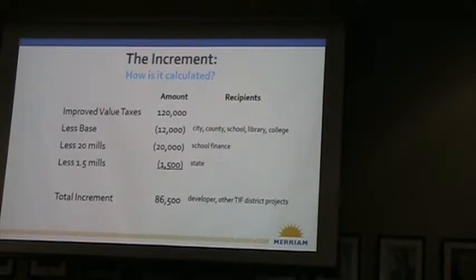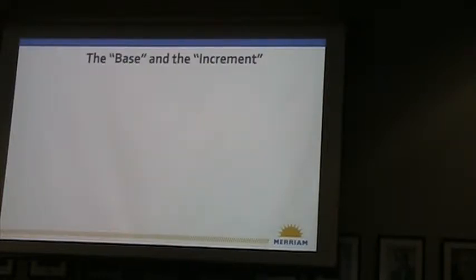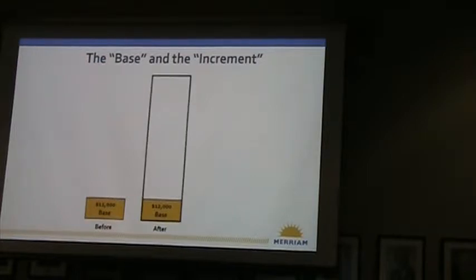reimbursable expenses. So, you know, I have fondness for things flying around in PowerPoint, so this is a great time for me. So we've got a base of $12,000 before we had a TIF established. This is the money that goes to all of the taxing entities. After that redevelopment, that number stays the same. However, we don't just have $12,000 available anymore. We have $120,000. That money is distributed as follows.